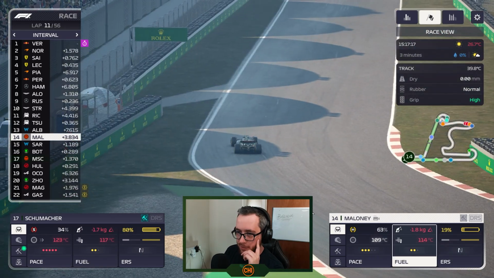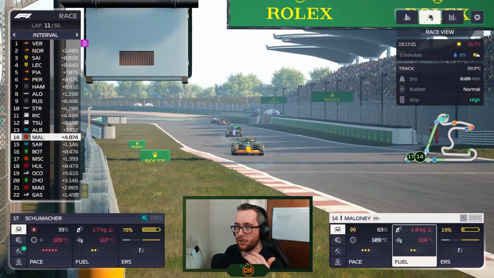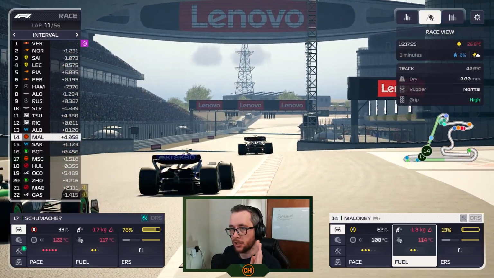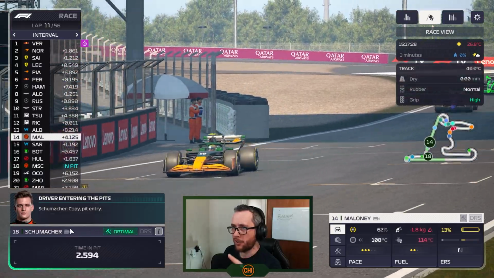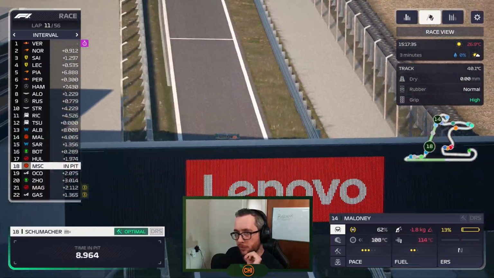So I am going to have to recover that ERS that we used trying to get Sargent out of our DRS unsuccessfully last time round. Well, I say last time round, it was several laps ago now, but you know what I mean. There goes Mick in the background. That's a lovely image of just the other car zooming off behind. We'll give him a focus.